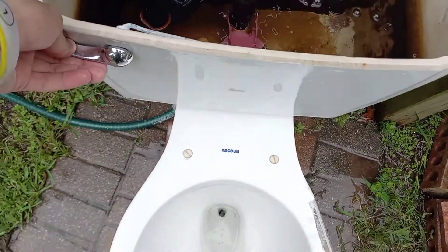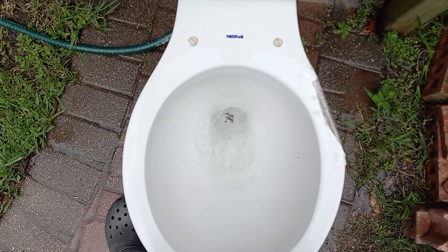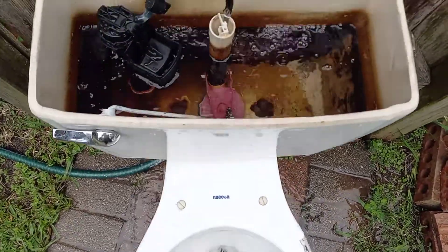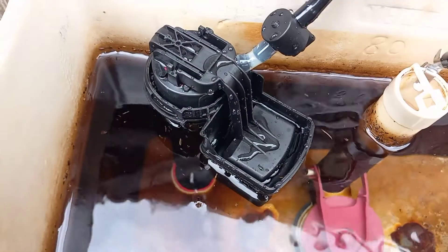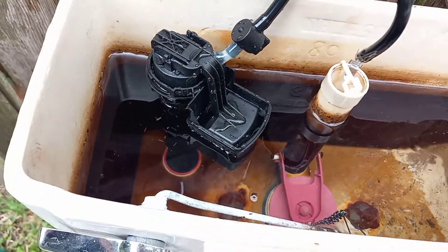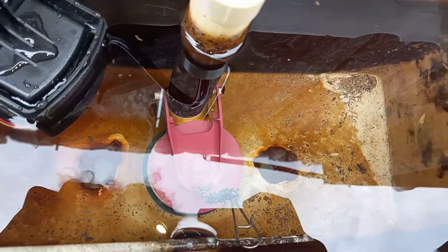I'm going to add a little more water to the bowl so it can do a good flush. The flush valve appears to be original. The flapper is not original. The handle is not original. I put that fill valve in because there was no fill valve when I found it. I don't know about the tank bolts, but they could be original too.